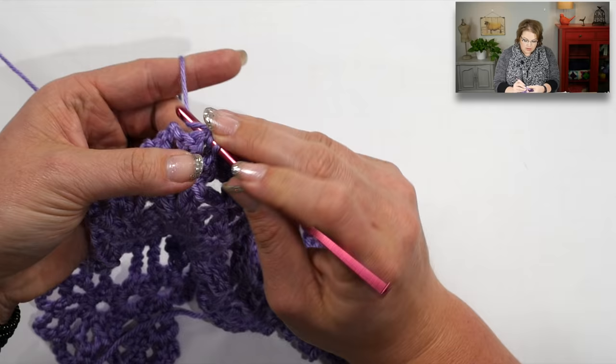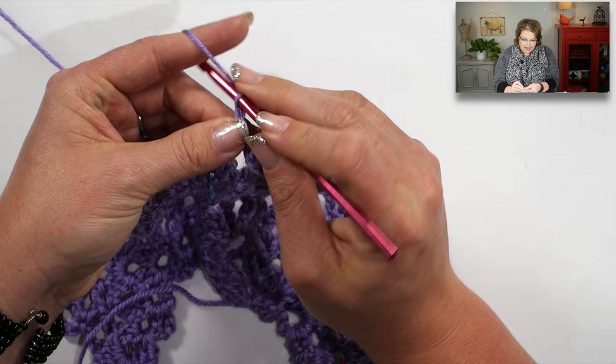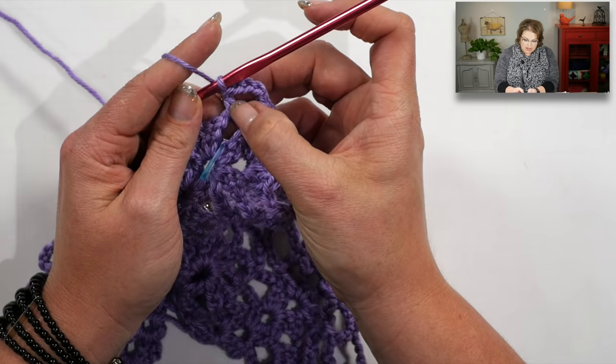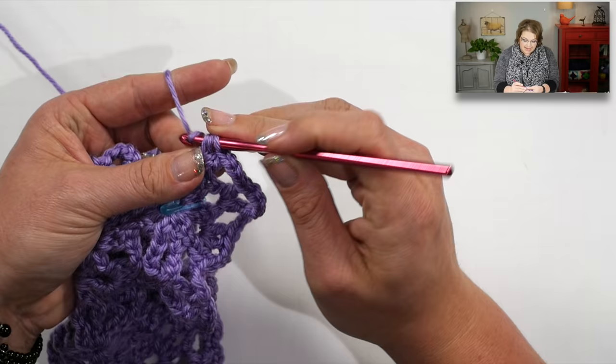We'll do a chain 3, do a double crochet smack dab in the center chain 3s from before, and then chain 3, and do a double crochet again, all of that into that same space. So that was a double, a chain three, and a double. And then we chain three, which puts us over here to this shell that we created on the last row when we were at the center spine section.